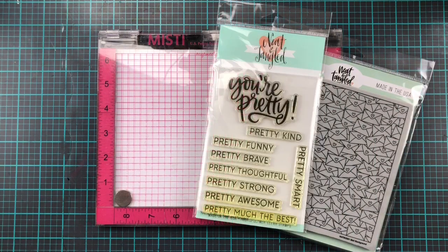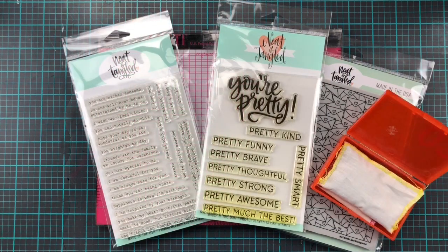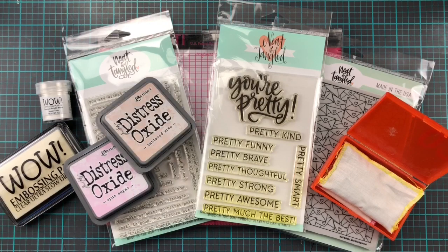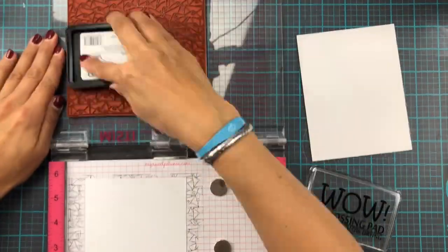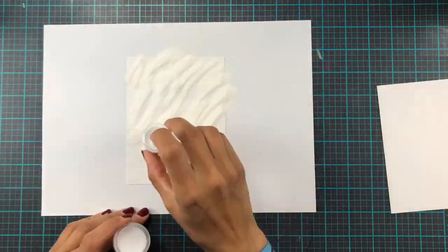Let's dive right in. What I tend to do before I start a project is pick out some products that I think I'm going to use. It's a starting point, but sometimes things go another way. But anyway, I'm starting out here with white embossing powder onto the Mail background from Neat Tangled.